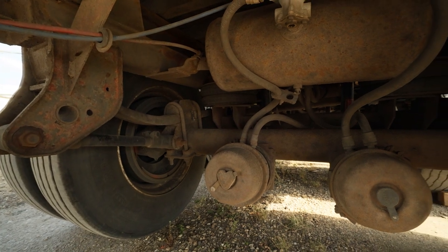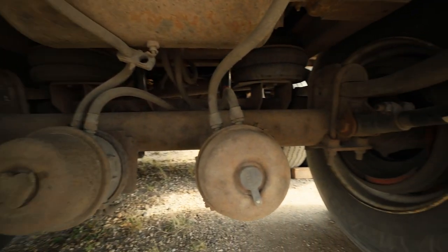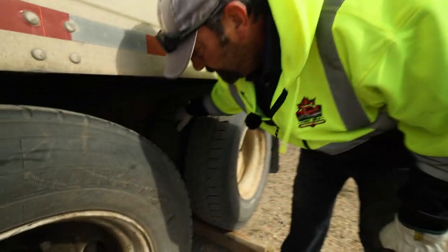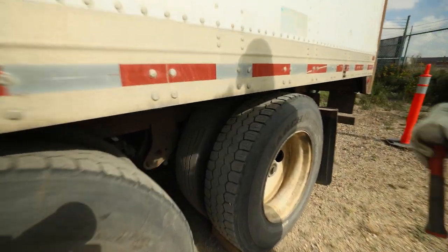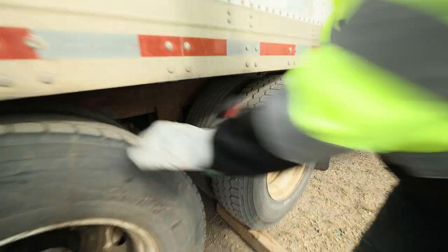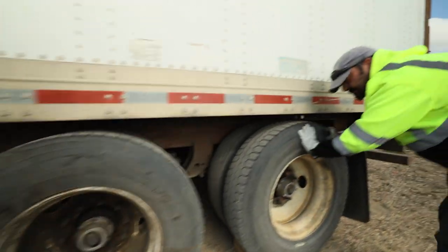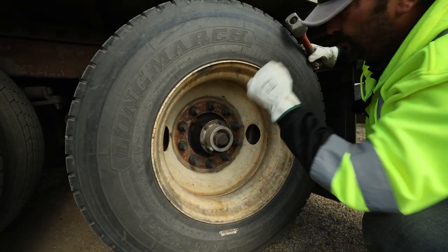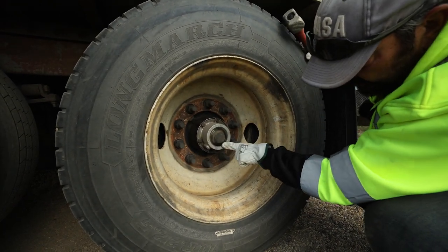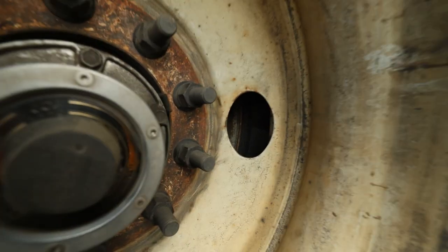We're going to go under and check the brake chambers — the pots — axle and U-bolts, and suspension, springs, torsion bars, inside of the tires for bulges or cracks. Drums: the dust covers are off on this one so we can see all the drums and brake components on both sides. Working on our tires now: good tread, even wear. Looking in between for any obstructions — rocks, debris, any pieces of wood in between our duallys. Hammering all four for inflation. Good tire pressure. Sidewall bulges and cracks — free of them. Rim: no cracks or damage. All lug nuts definitely secure in place. Hub has oil, no leaks. Valve stems are centered and capped.